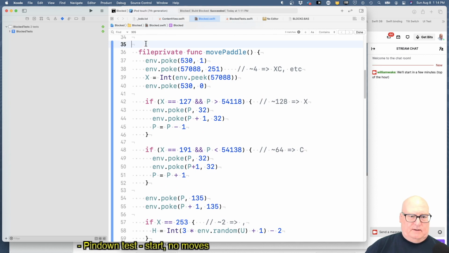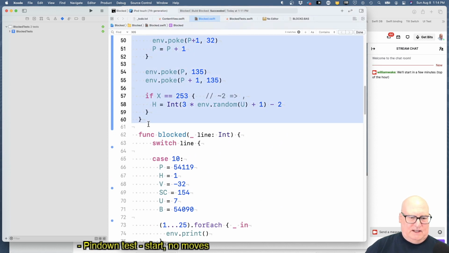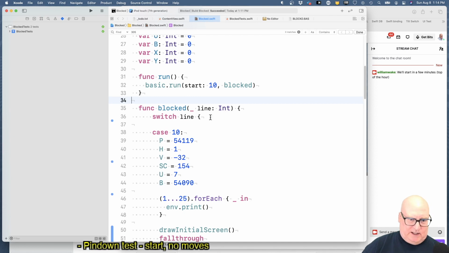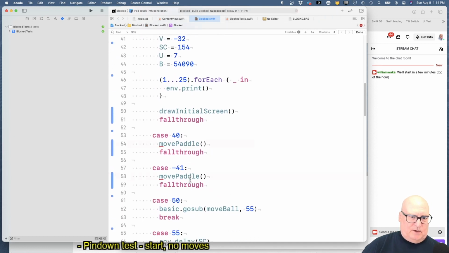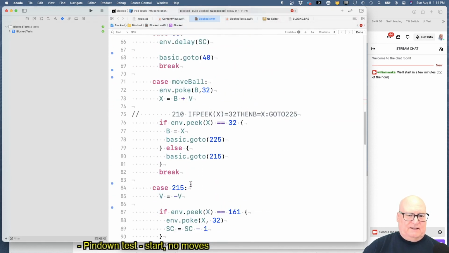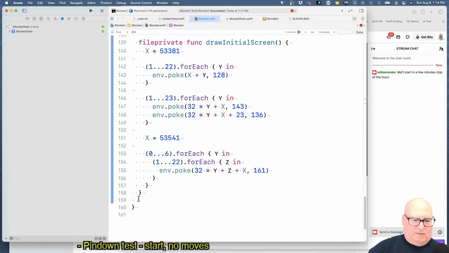All right. And again, I think I want to move this down. The reason I like it down on the bottom, I kind of want to tell a story top to bottom, and the story here is draw the initial screen, move the paddle twice, and do the rest of the stuff, you know, so I want the details beneath.